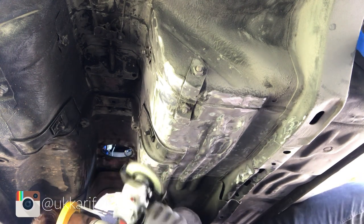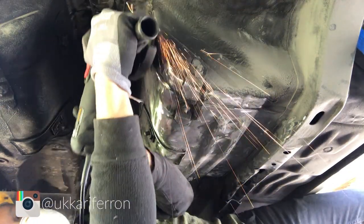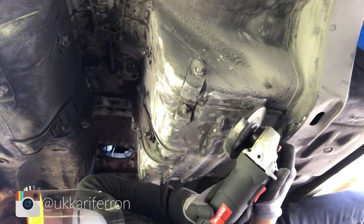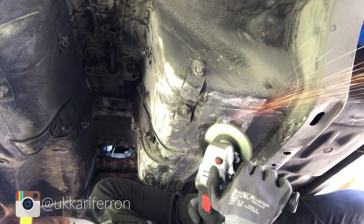Now, I'm using the angle grinder with a 60 grit flap disc to strip out all the gunk and old layers down to the metal. I've also used the wire wheel brush to remove the gunk in harder spots. After all the old stuff had been removed, make sure to clean the surface with acetone before applying the POR15.